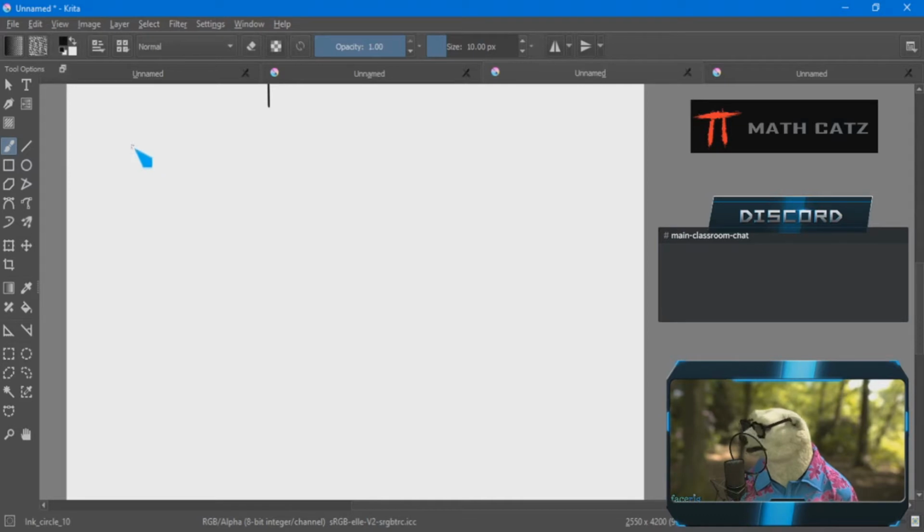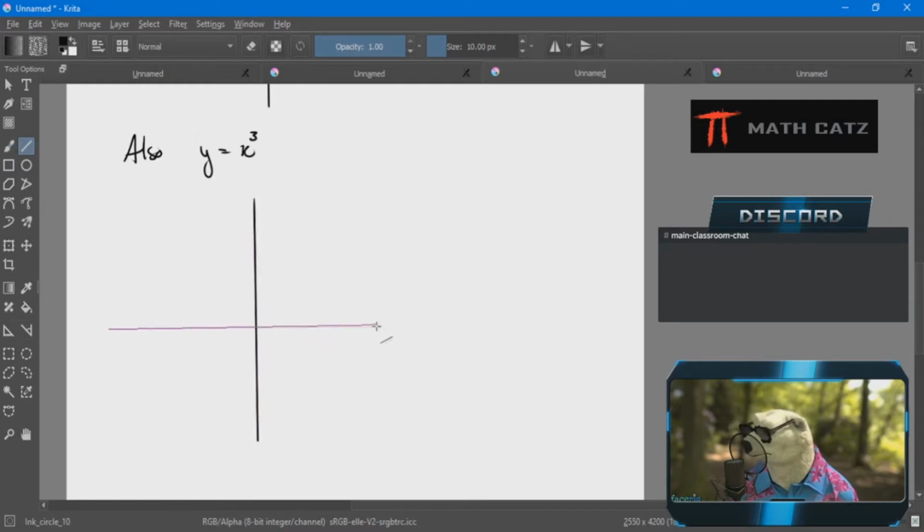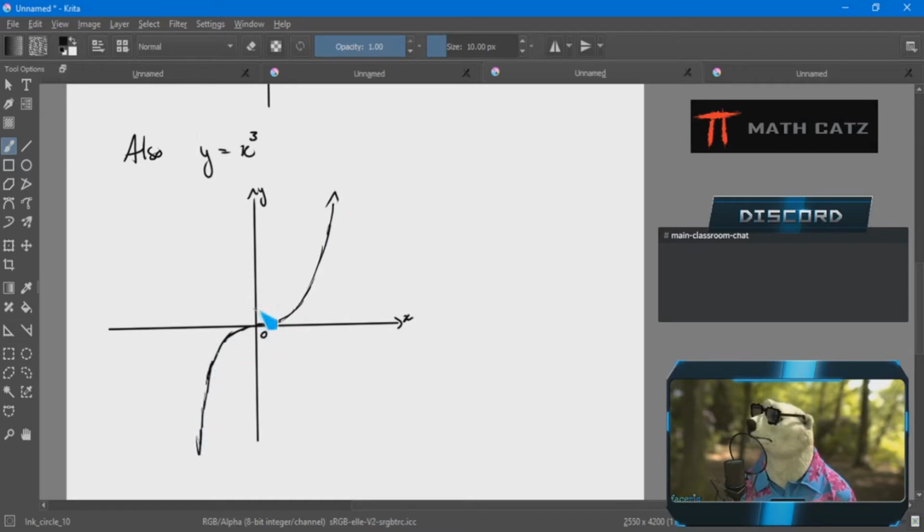Then I also have y equals x cubed, which does not have the same shape. Let's quickly look at that. If I look at the table, you may have seen this before. I don't want to bore you. I think it is on that video already. It doesn't have the same symmetry as the even powers of x. It does have nice symmetry, but not around the y-axis.